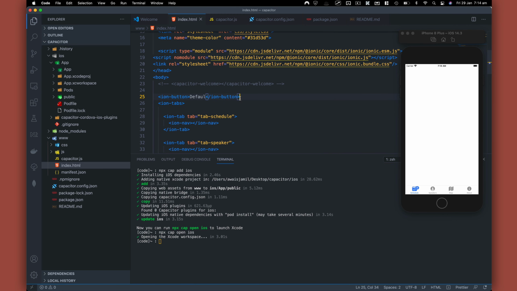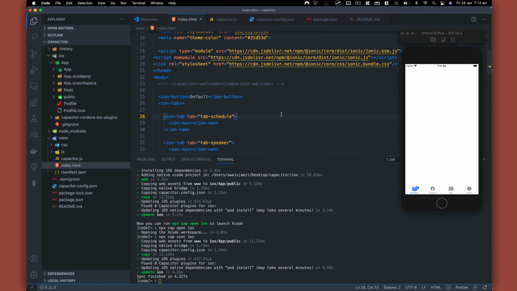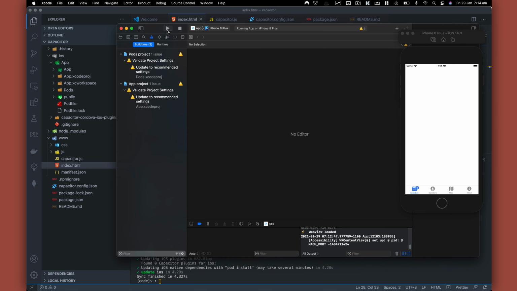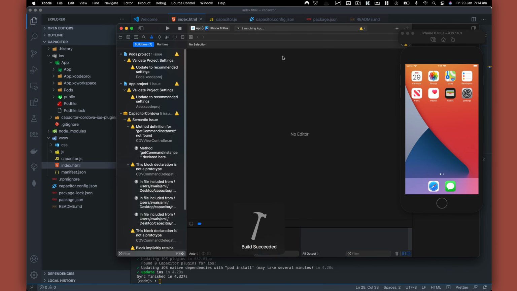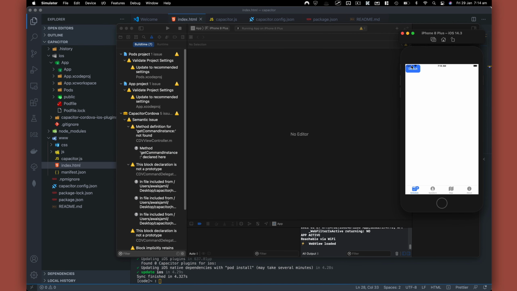That's just like a default button. I'll save this. Now notice we don't have functionality to update our emulator directly after saving our file. So what I'll have to do is use this command, npx cap sync ios, enter, and you'll see it will sync it. And then I'll have to open Xcode and click on this play button again, and that will build and launch our application. And then we'll see we have that button there. There we go. So the button now just came up.